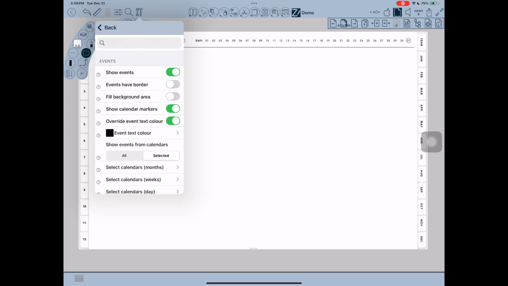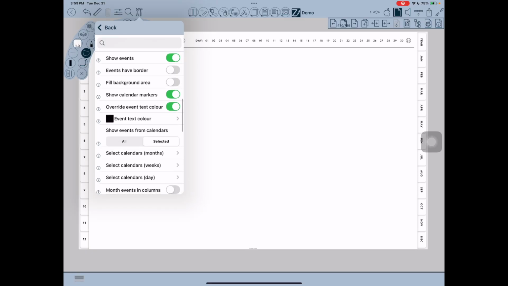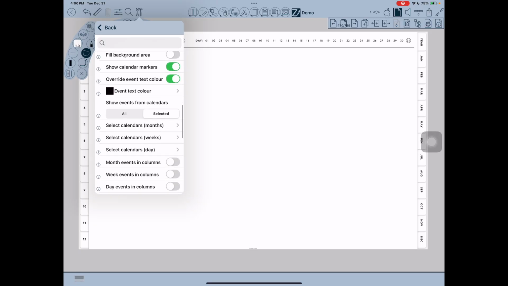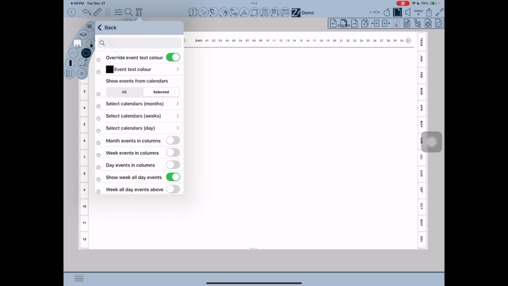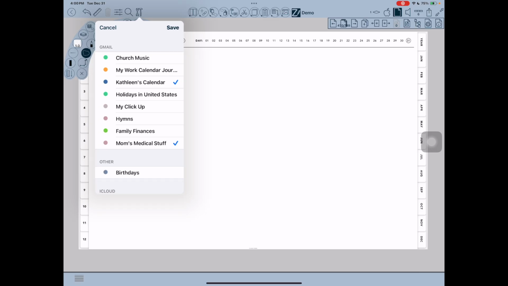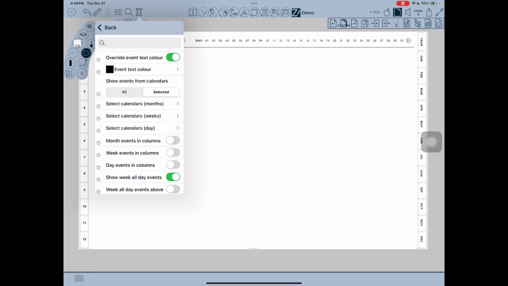They will have color to them, and that color will match whatever you have in your Apple calendar or your Gmail calendar. You know how you kind of assign them colors. I do like to override the text color because, again, they'll pull it from the calendar color. And then for different setups for your month, I just have 2 calendars I show there.